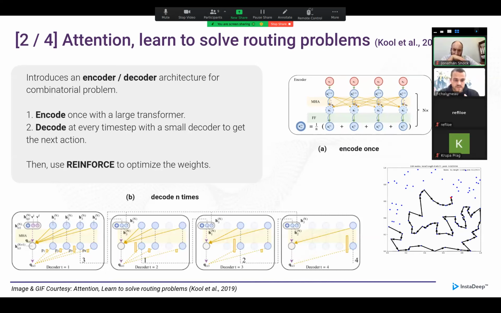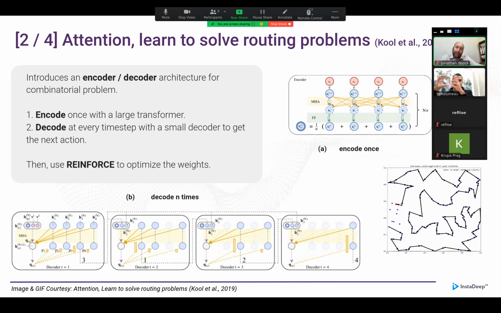This matrix is going to go through the transformer and create a big matrix of embeddings to represent, in a latent space, each node we want to visit. Then we're going to use a smaller decoder, which is also based on the attention mechanism, to take the current context, so the state, the city you're currently at, and use this context to attend to the big matrix of embeddings.